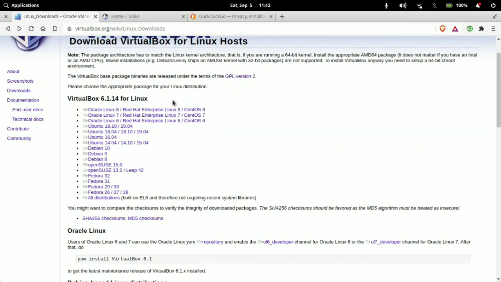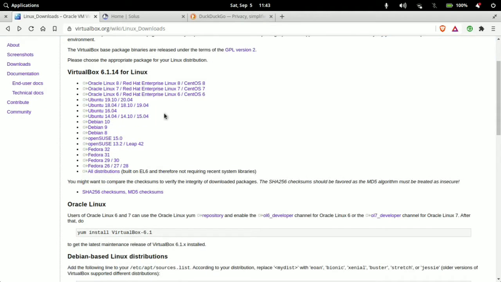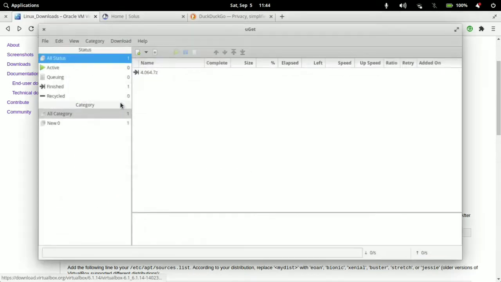Now I'm assuming your distro is based on one of these, as I explained in my previous video, that there are major Linux distros and there are Linux distros that are based on major Linux distros. For example, Elementary OS, which is based on Ubuntu 18.04, so it is this one right over here. Since our machine is based on 18.04, we're going to download this one.